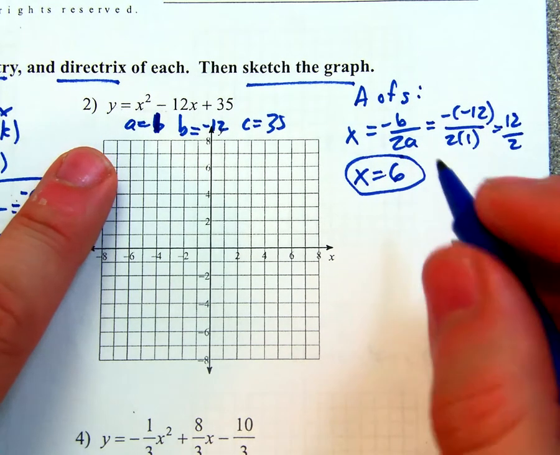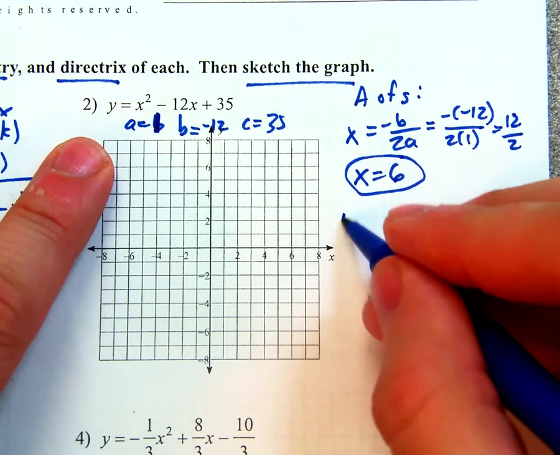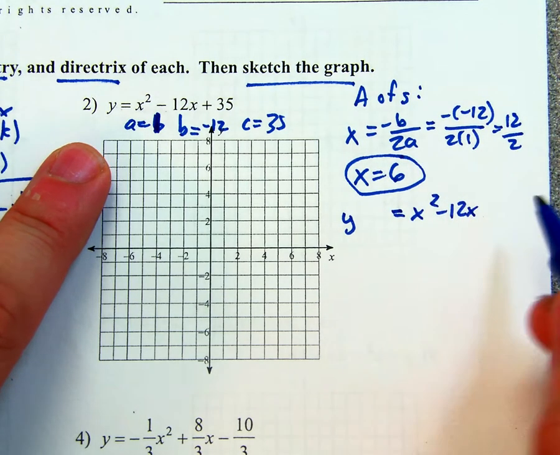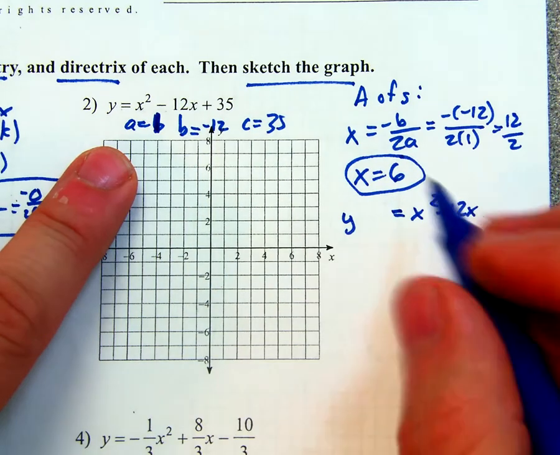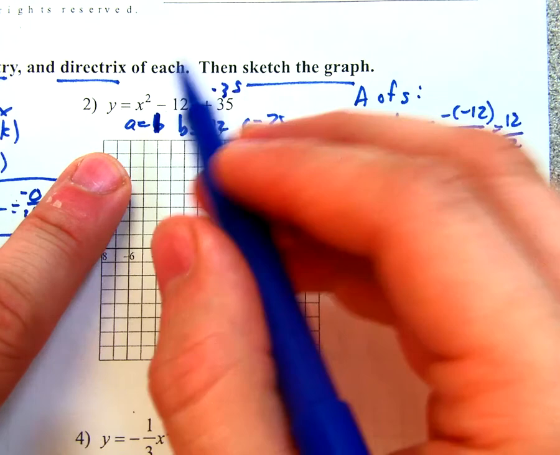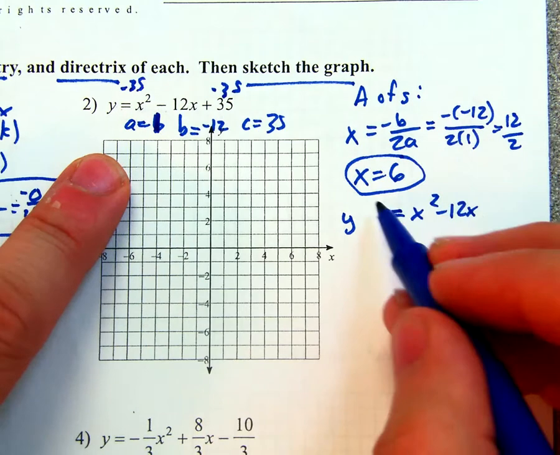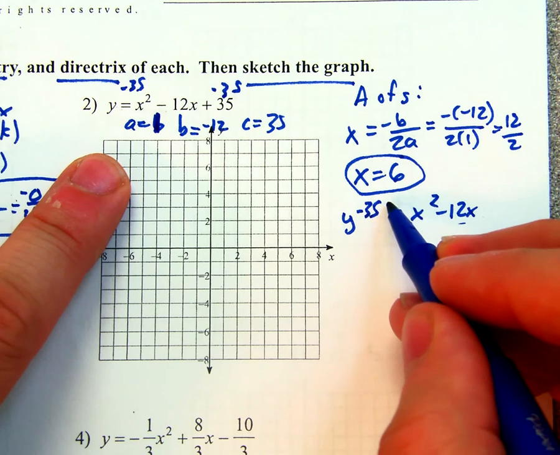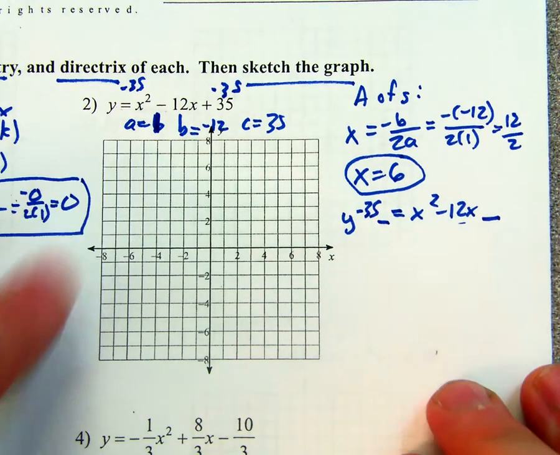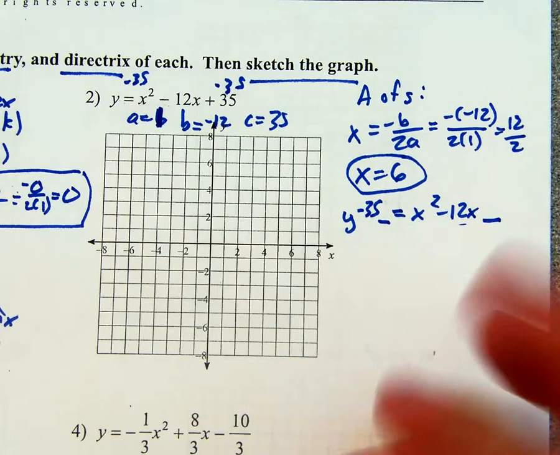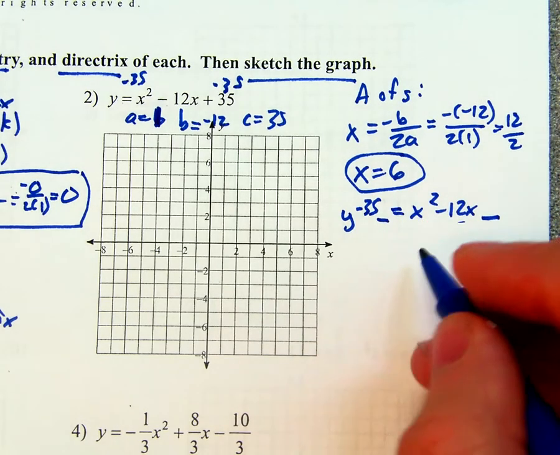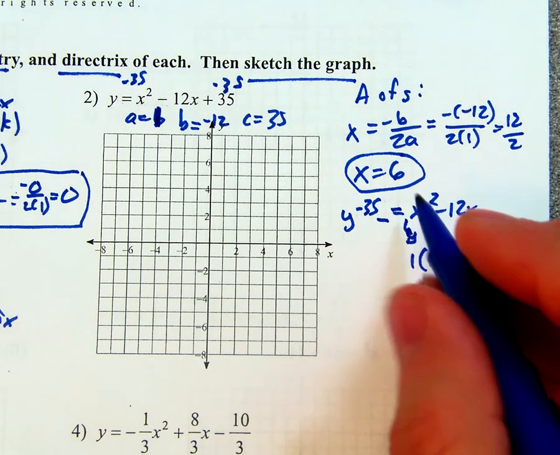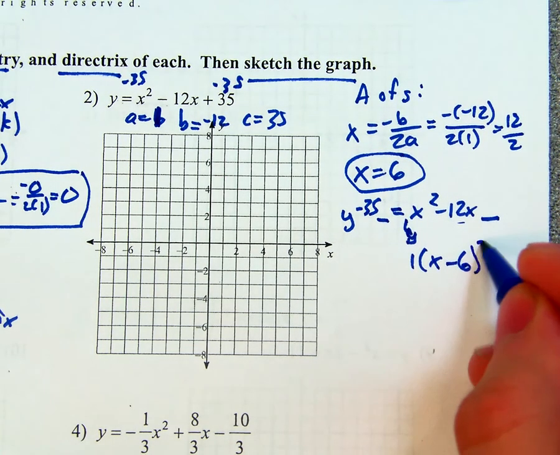So we know that if we look at the original equation, I'm going to put a little space here, x squared minus 12x. Okay, I want to get rid of that plus 35, so I'm going to subtract 35 from both sides. So I get y minus 35 equals x squared minus 12x. Now, let me put a little blank here and a blank here for both sides, okay? So we know x equals 6 should work here, so we know our answer is whatever's in front, bring it down, that's a 1, x minus 6, notice it's the same sign, squared.